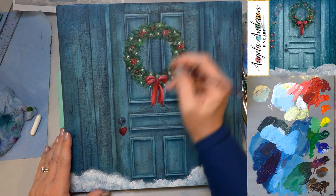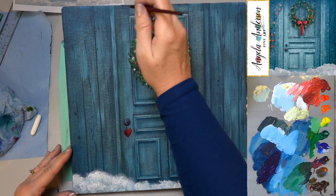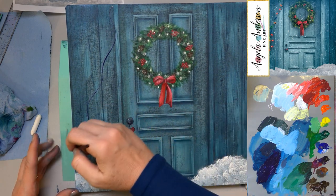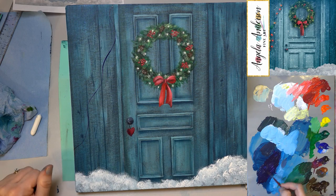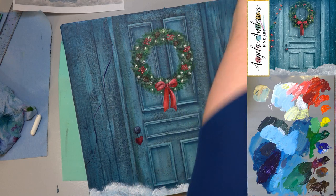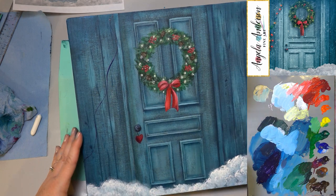And we'll just pick a spot for our Christmas lights. So they're kind of dangling down here. Adding water is the key when you're using a liner brush. If you have your paint too thick, it won't come off your brush at all. It'll just stick on there, so it has to be very thinned out. And I want to try not to get my hand in my wet paint over there. I'm going to get a little bit bigger brush for that.